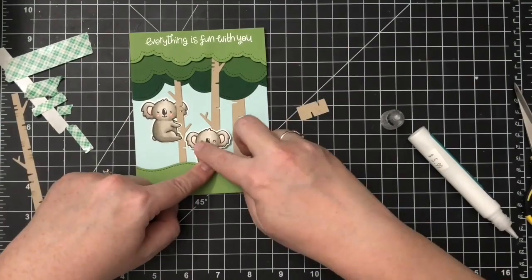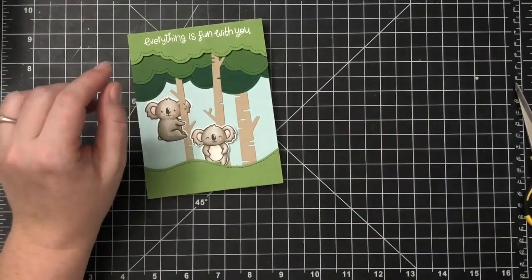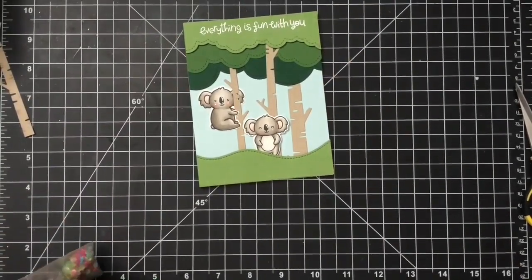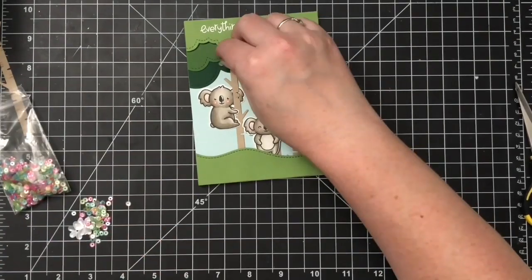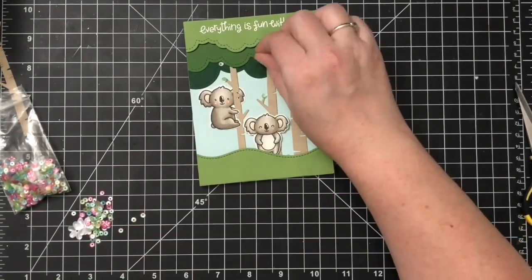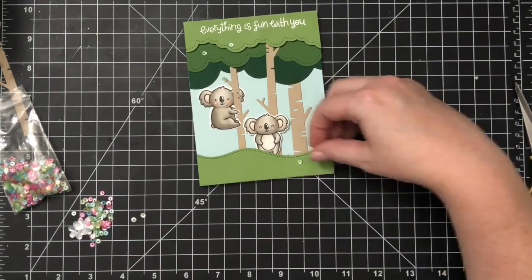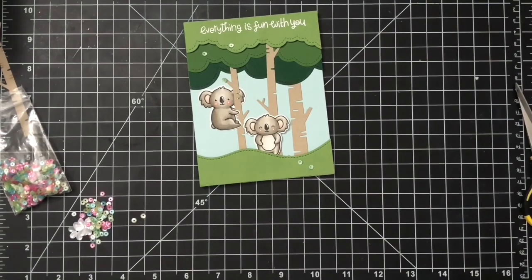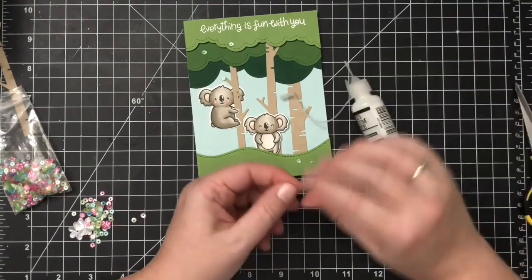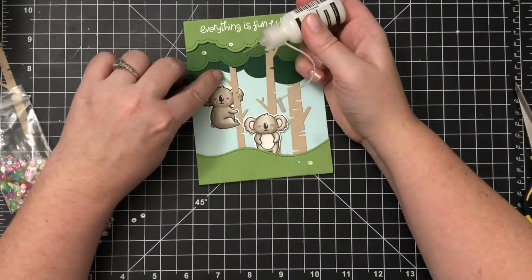I'm going to put this little friend down here. And I think that sentiment goes really well with the two of them. Good for my hubby or to send to a friend of mine. I didn't want to make a Valentine's Day card, but I wanted it to be usable for Valentine's Day. And I just got a couple pretty pink posh sequins here just for that final touch.